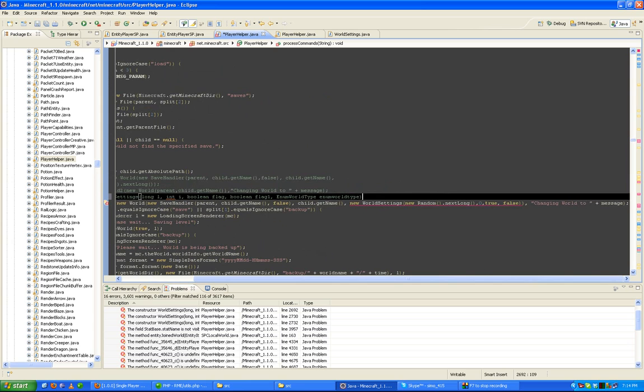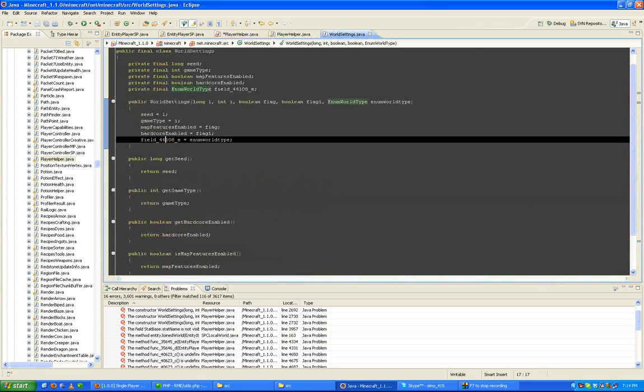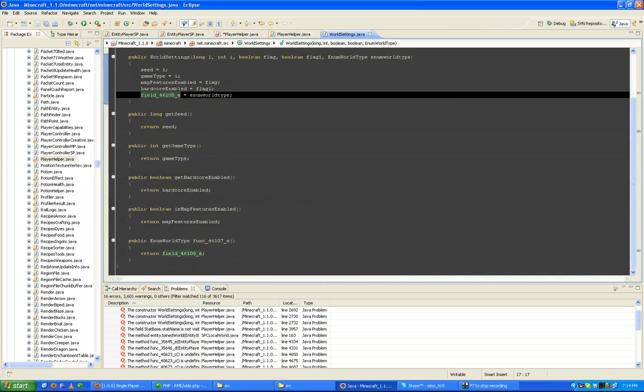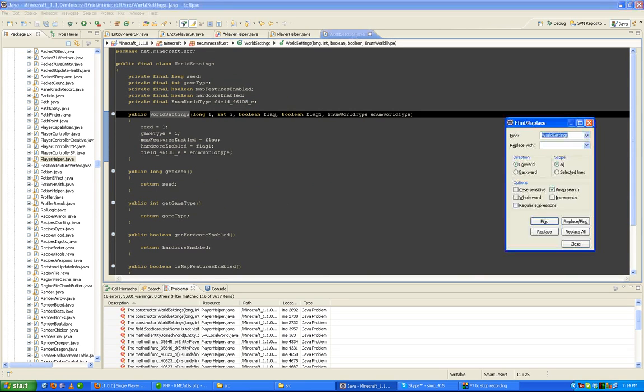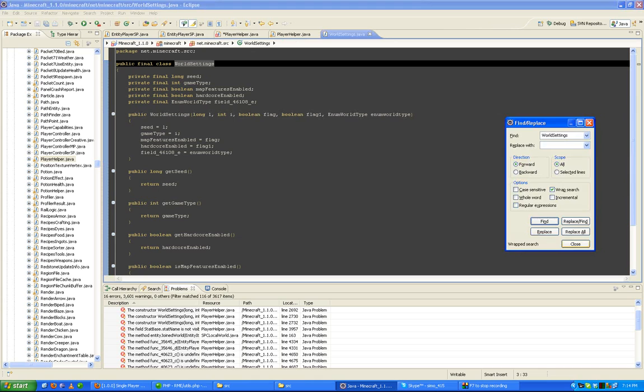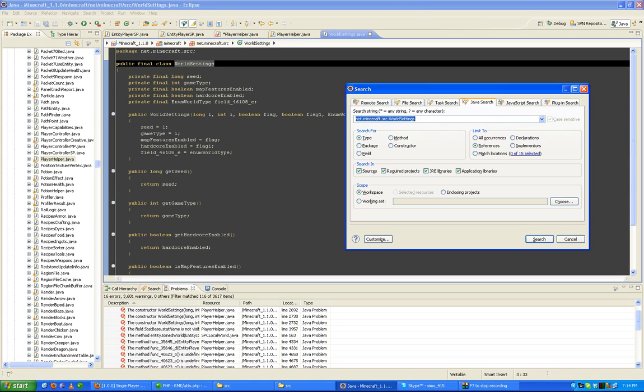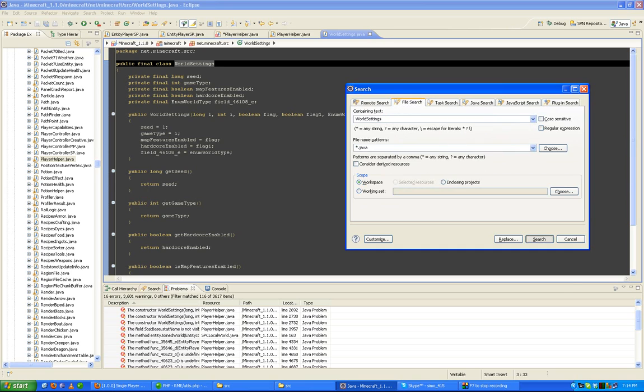So the enum's new, like you can see. Alright, let's just check what the enum does. No idea at the moment. So what I can do is I can find out where this is used. And whoops, what I want is Control H. Do a file search, world settings.